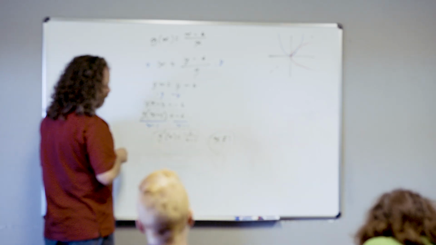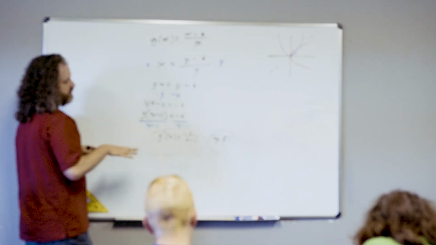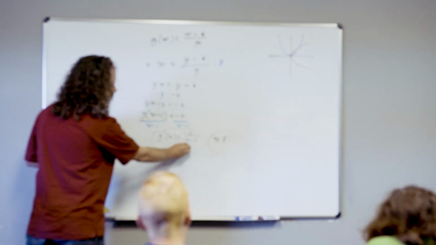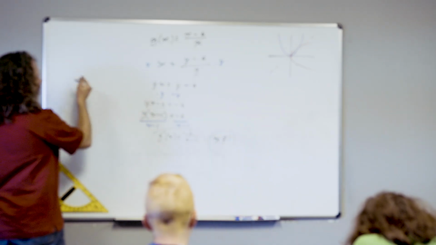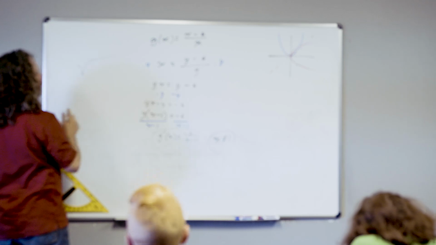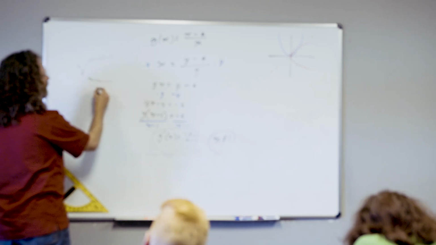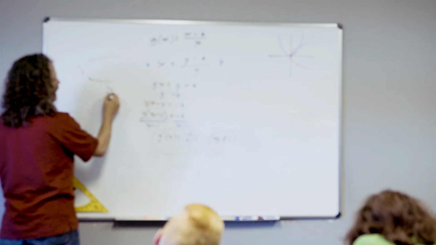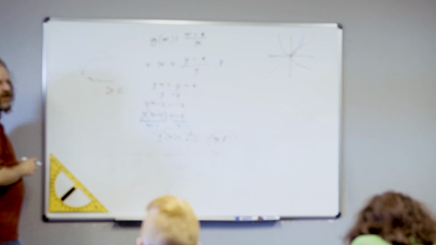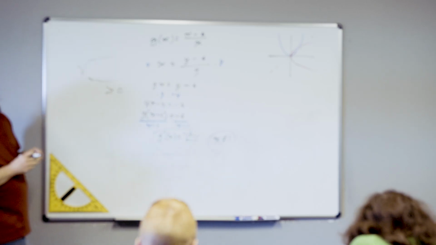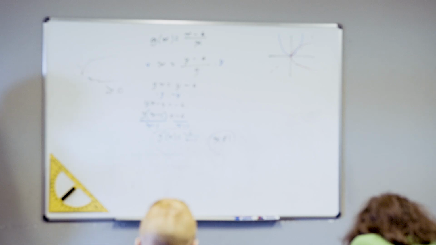So the two main times when we have restrictions on the domain are if the x is in the denominator, then the whole denominator can't be 0. And also if it's inside of a radical, whatever's inside the radical has got to be greater than or equal to 0. So you set all of that greater than or equal to 0. Can you do 22, since that one has a radical? Sure, be happy to.